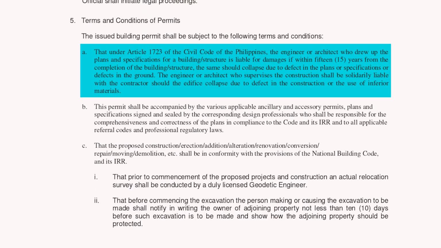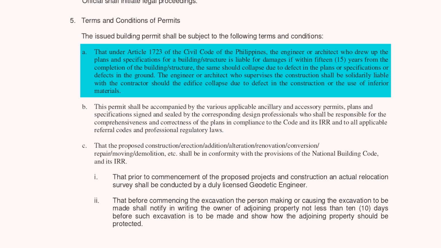Okay? Now, let's talk about the first condition kanina. Dito ko na i-discuss yun eh. Yung liability clause from the civil code. Okay? The civil code is not normally something that we study as architects. But there is one article of the civil code that we study in detail, that we care a lot about. It's Article 1723, and we care about this because this explains ano yung liability ng architect kapag nag-collapse yung building. Ano yung pananagutan natin, ano yung extent ng pananagutan natin, or extent ng ating liability if the building collapses.